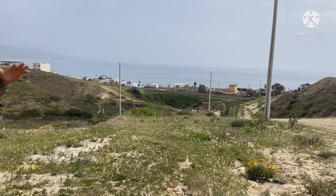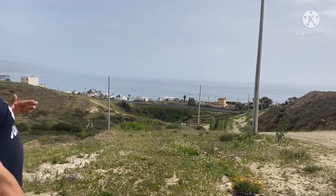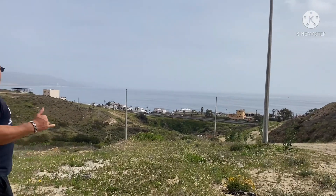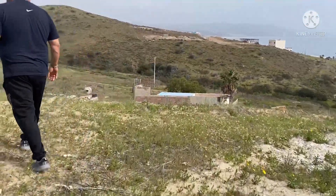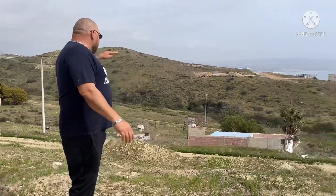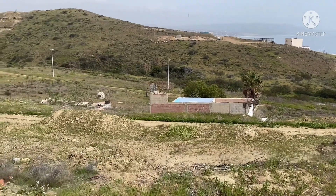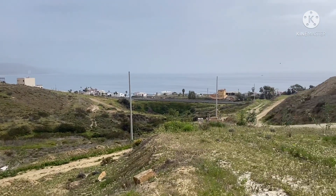It has a great, great, great super view. You're on top of the hill and your neighbors behind you will never block you guys because we're all so high up. Para que vean que tenemos una gran vista. Es un buen terreno con una buena vista. Los vecinos que tienen atrás van a estar abajo. Entonces aquí nadie o nada les va a bloquear la vista hacia el mar. Es un muy buen lote.